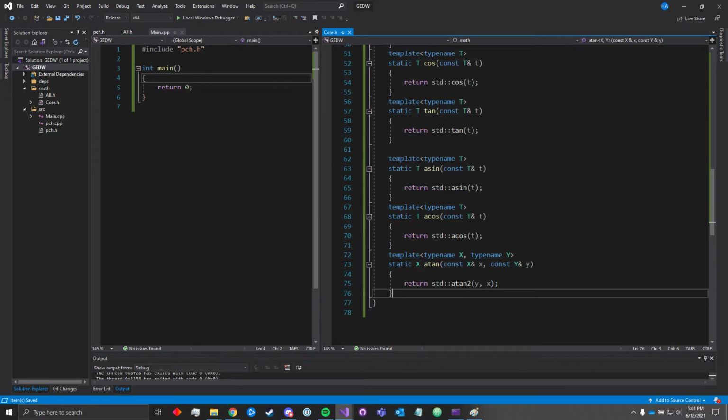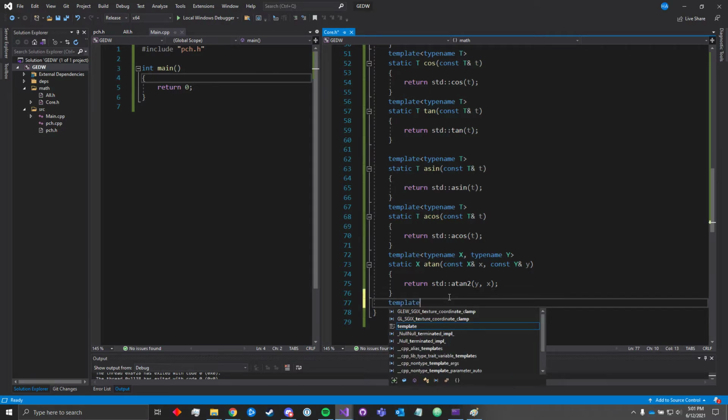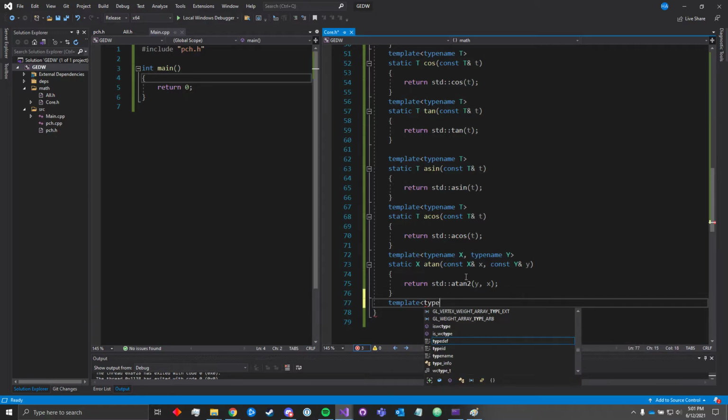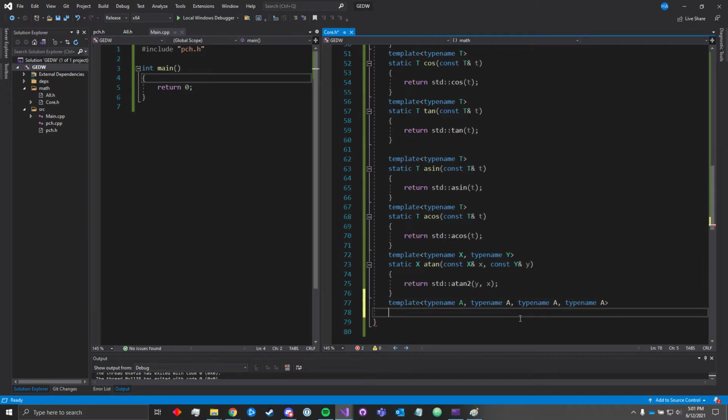Okay, so now we're going to do a small bit of coding on our own, and there's some more interesting syntax coming up. So we have template, typename A. We're going to do a simple distance function, just the Pythagorean theorem, that takes 2 points and returns the distance between them along a line.